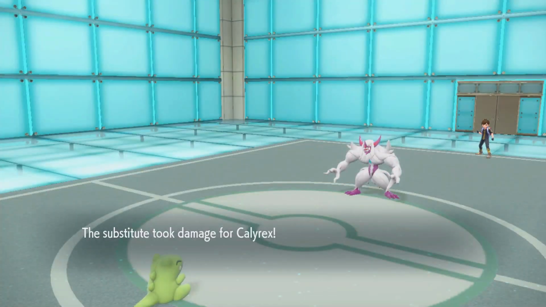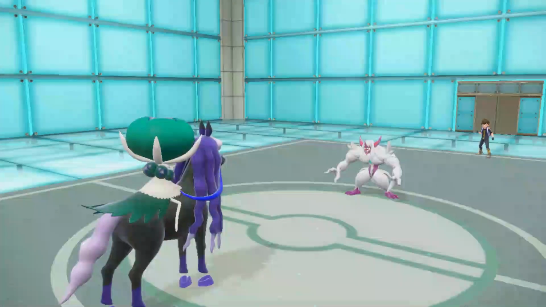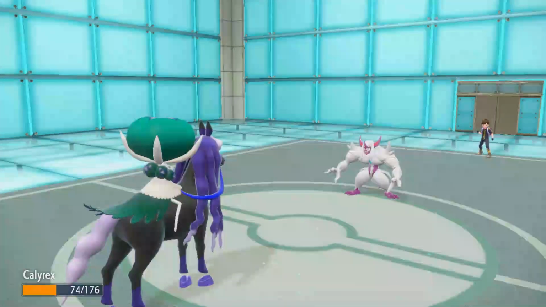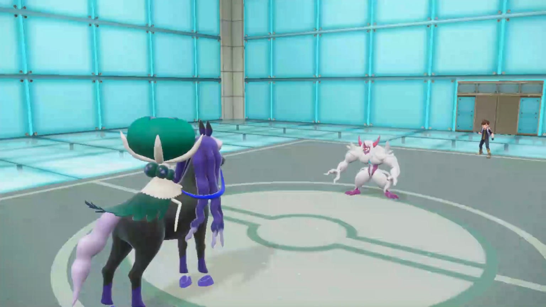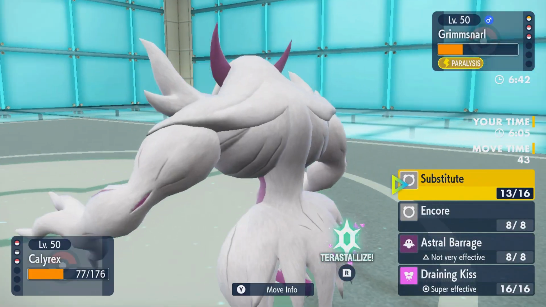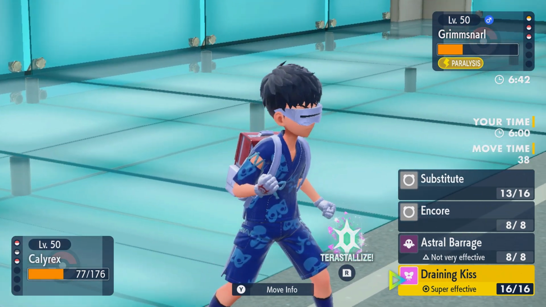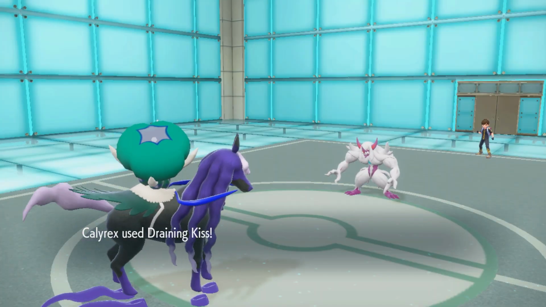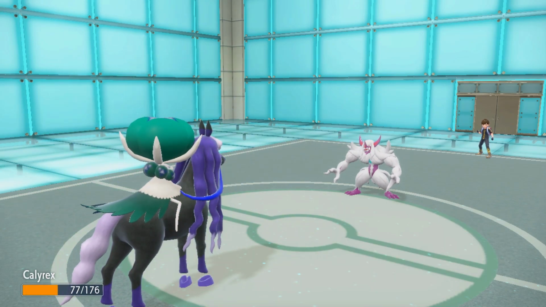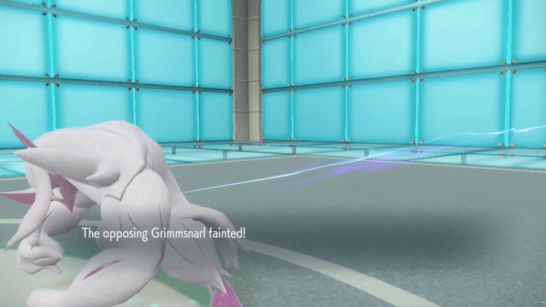Okay, so now I can Draining Kiss and knock them out and get a little bit of health back. I'm pretty sure I knock them out even without Terastallizing. I mean, if I don't, then the game is basically over. It's not worth it to go for sub just to try to get them fully paralyzed. Just going to go Draining Kiss. Of course, they're just going to go into their Calyrex after this, and that puts me on the back foot, because we are going to Speed Tie.